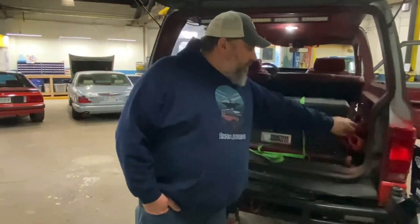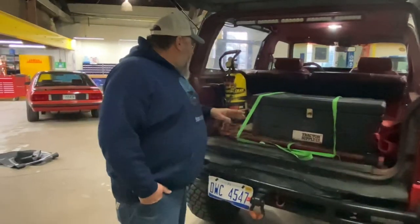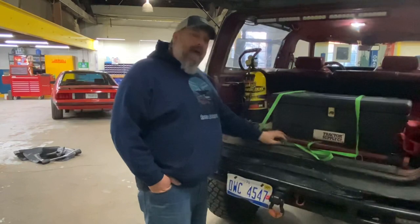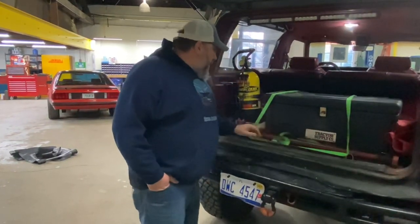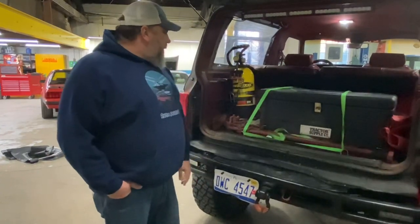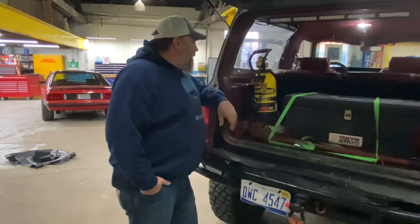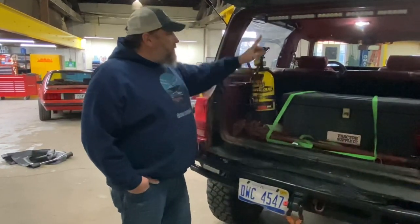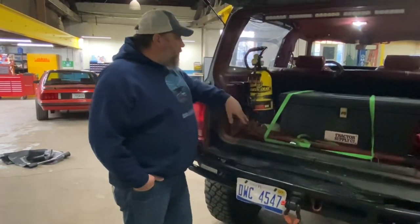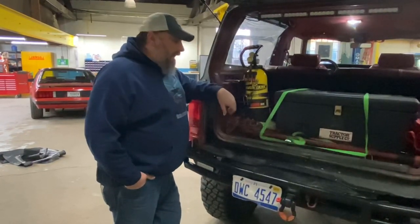I carry a James Duff Trasheroo to hang on the back here. And you gotta have your high lift, of course. So that's in here. This is all bolted down with some homemade wing nuts right through the floor. And I carry a power tank for my onboard air. And also with this line here, run to a mechanical switch on the dashboard. It controls my front locker. I have a Zip Locker from Yukon.